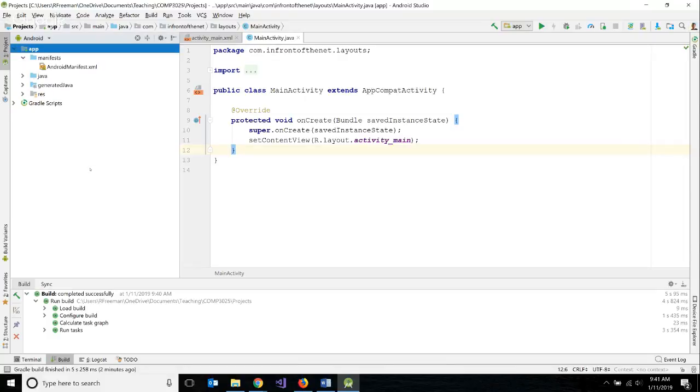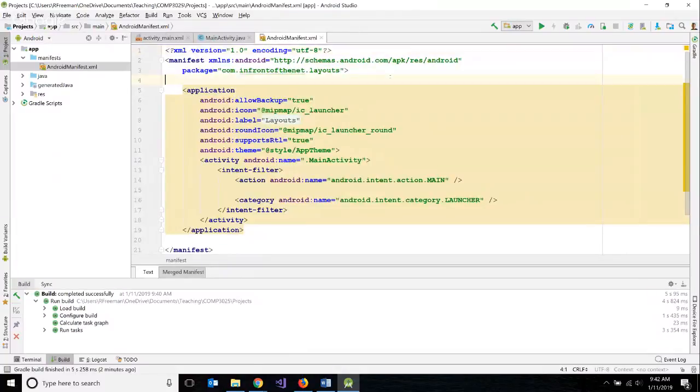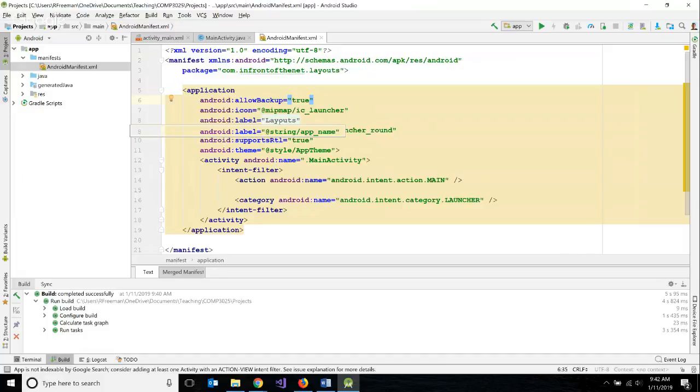So let's have a look at what we get. First thing is manifests. Our Android manifest sets out a few global properties of the app. Android will use XML documents. At some point in the future, this might change. We're still waiting for them to evolve this to JSON, but for now, they're still using XML. So it sets up things like a launcher icon, the icon that actually displays on the mobile OS. Users see that icon and tap. The label, again, is going to be the name of the application.